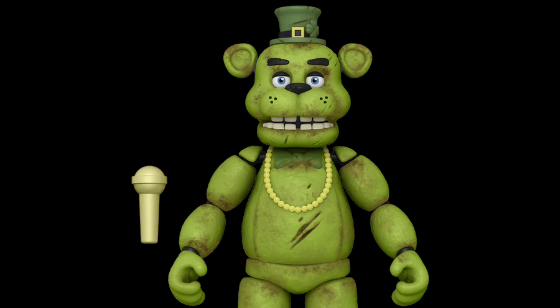Here we have a figure for the first ever FNAF AR skin to ever exist — Shamrock Freddy. And this guy is literally almost perfection. The colors are great, I love the little rust details on him, because if you look closely at the actual model he has the rust details. The microphone looks great. The only problem I have with this guy is the upper teeth — Funko, what's with adding upper teeth to characters who don't have them? Like, that hasn't been fixed even with any recolors of Freddy. Other than that, though, this guy's literally almost perfect, if not for that one mishap — kind of like Attack Mode VR Toy Freddy.